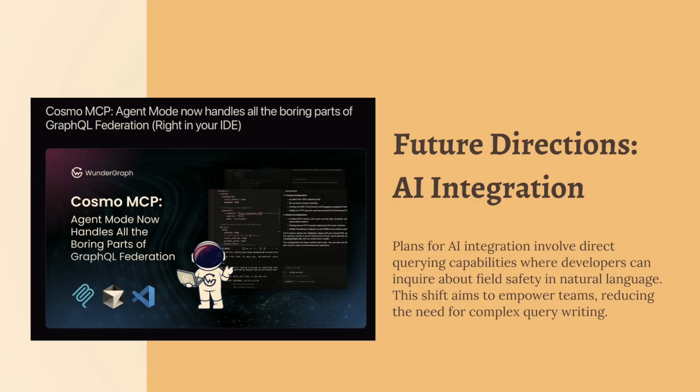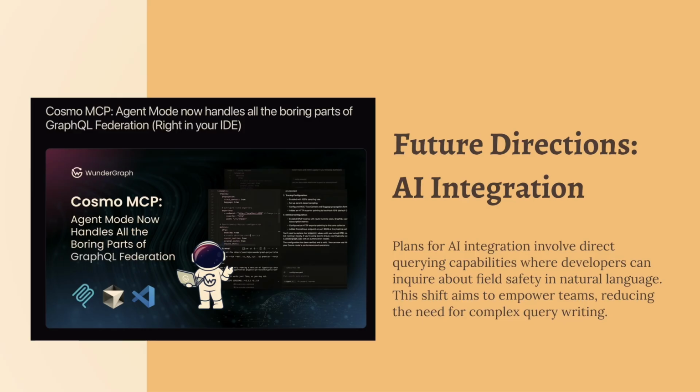And nowadays you can use some MCP servers. This is an example from WunderGraph. They were one of the first to implement MCP for their ecosystem. But you can do the same on your own. An MCP server itself is nothing more than an API which helps your AI agent talk to, in this case, Hive or Cosmo, to fetch the data.